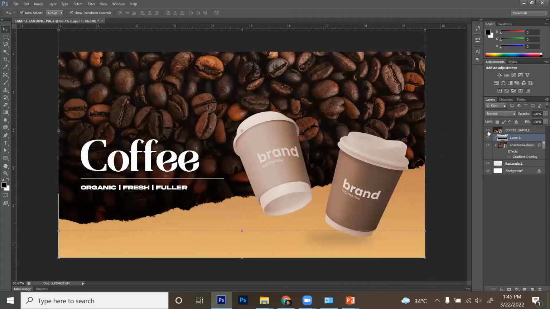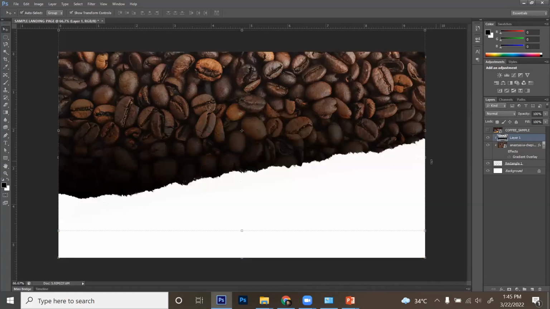Pareho ba? Pareho? Ayan, medyo pareho. Pero, parang meron pa rin konting kulang, sir. Dito yung coffee natin, medyo mamula-mula yung mga coffee beans. Dahil mamula-mula siya, we don't really need to edit that much. Instead of using adjustment layers, pwede naman nating palitan yung blending options ni gradient layer natin. Palitan nga natin yung kanyang name.